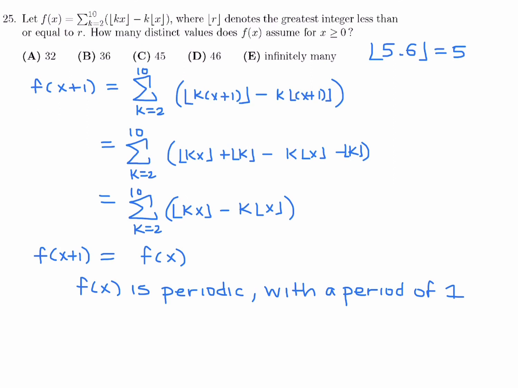So basically, when you go from 0 to 1, let me just draw something basic. This is certainly not what it looks like, but just for the sake of explanation, let's say you have 0 to 1, right? And the graph looks something like that. Well, that means it's going to look like that every single period of 1. So from 1 to 2, again, it would look like that. And then 2 to 3, it'll look like that. So that's what they mean, where f is periodic with a period of 1.